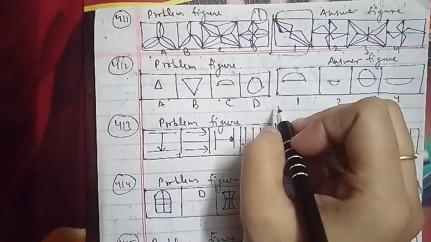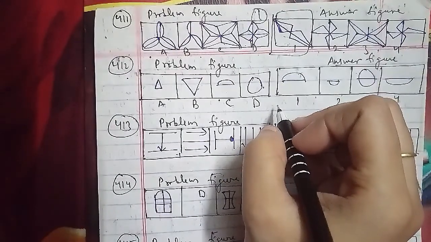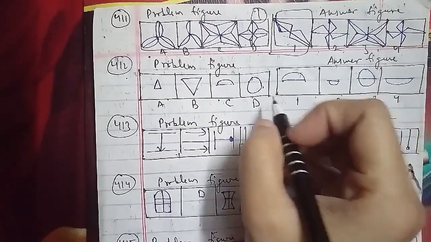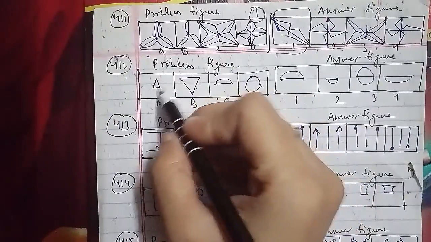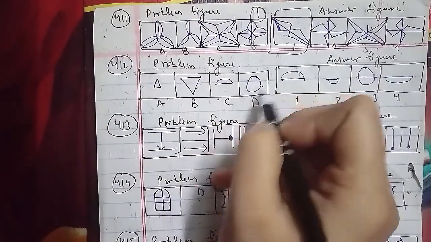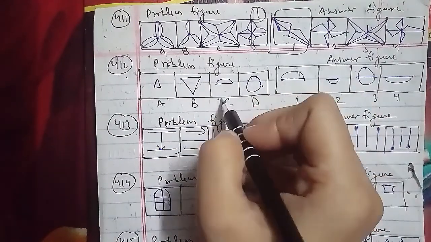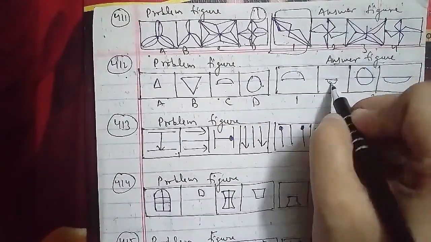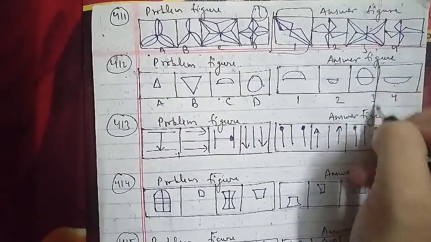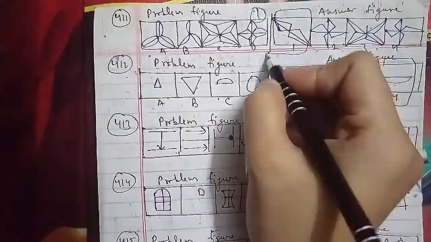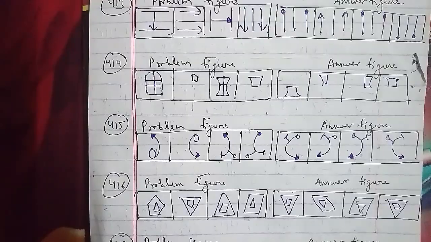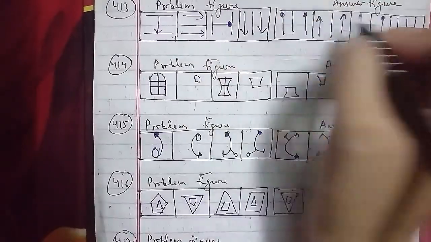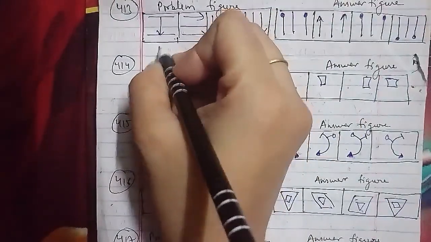Now we'll go ahead with the 413th question of the session. These are the problem figures and these were the answer figures as well, named A, B, C and D, which are named 1, 2, 3, 4 here. In the respective manner, the perpendicular lines rotate 90 degrees anti-clockwise and the article at its end is lost, and the same article appears at one end of each of the two lines as well. We can say that the figure we have to find is figure 1, which will be the right answer for this question as well.